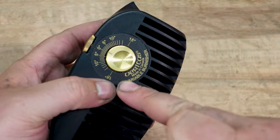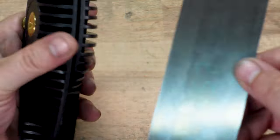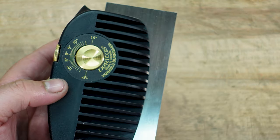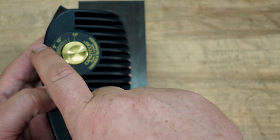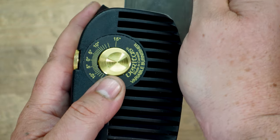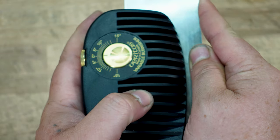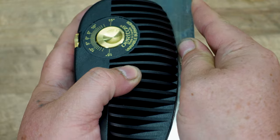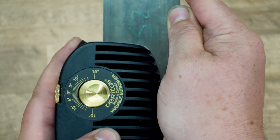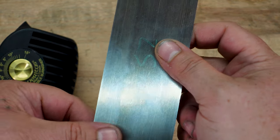The first thing you need to do is have this set at zero. Depending on how wide your card is, you can clamp it in a vice, but as you can see there's not a lot of space, so I tend to just hold it in my hand. Put it in there with moderate pressure, making sure you're not tilting this any way — try to keep it as parallel to the edge as possible and just run it. You might feel a little bit of a burr. That's fine.